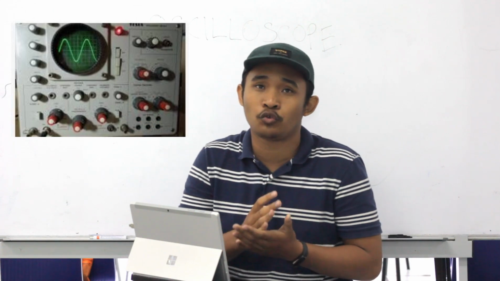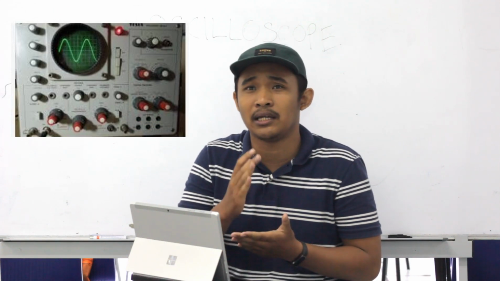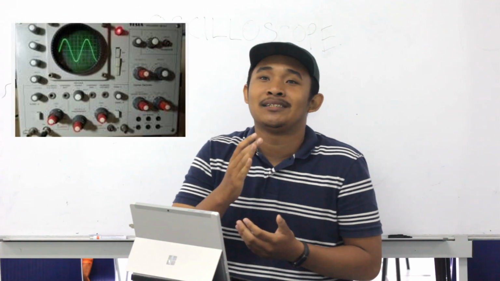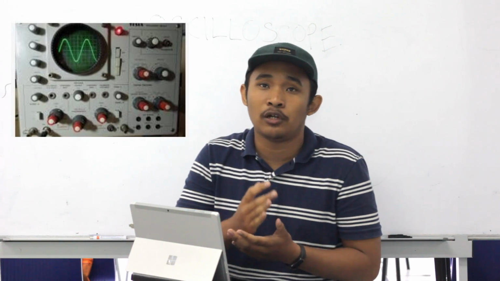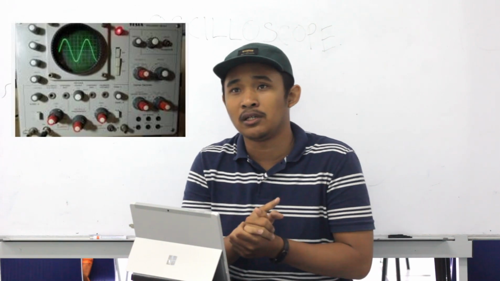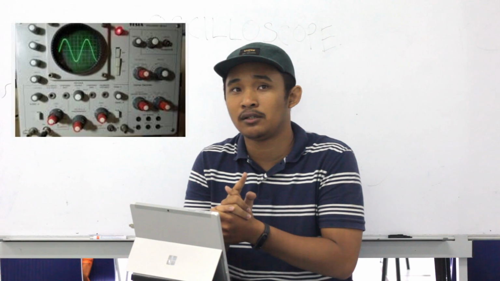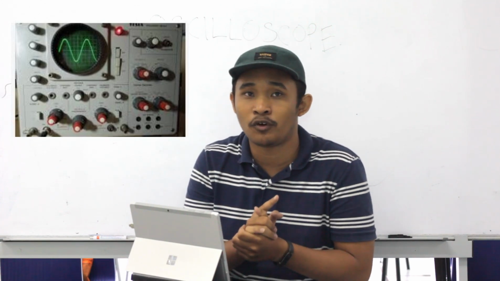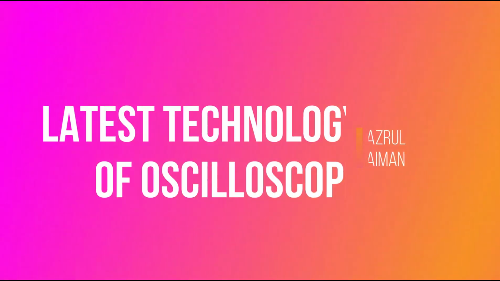And for the last one, the digital oscilloscope. The first digital oscilloscope was built by Nicolet Test Instrument, which is a big company in the US. It used a low-speed analog to digital converter, 1 MHz and 12 bit, and was used primarily for vibration and medical analysis. So that's it.